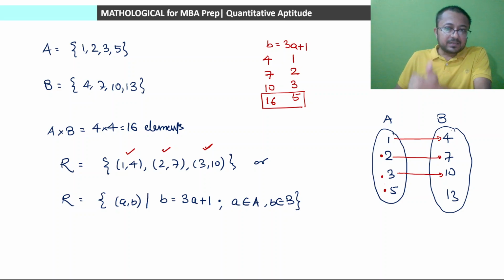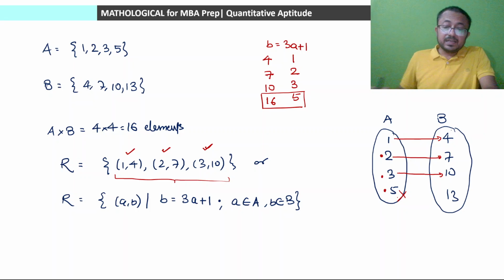Okay, the element of set A that is 5 cannot be related with any element of set B, that is Y. Since we cannot relate 5, we are not getting an image of 5. The counterpart of 5, that is 16, is not there in set B, so we cannot relate 5 with any element of set B. So we will not get a corresponding ordered pair for 5. That is why we have only 3 elements in this relation R. Is this clear? Okay. For 5 there is no corresponding pair.